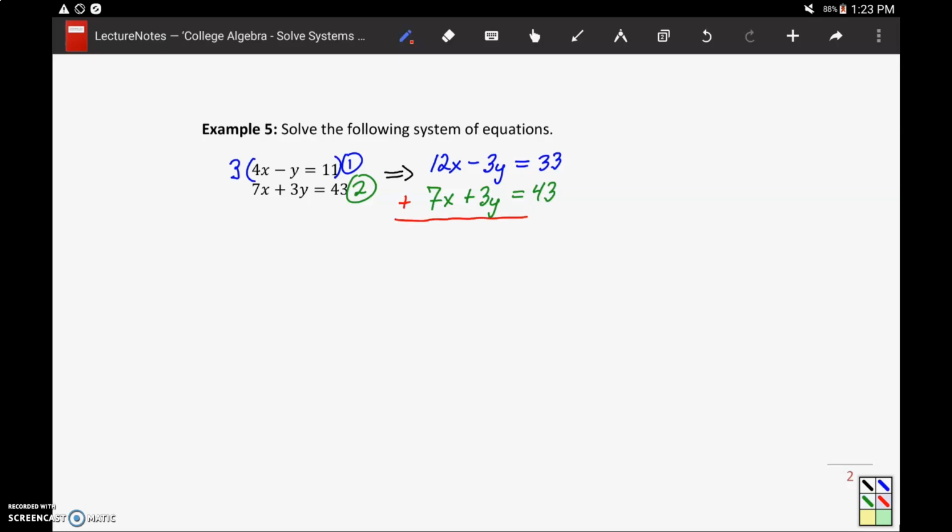And our result in doing that is that now we have minus 3y plus 3y, meaning those y terms will cancel out, which is exactly what we want: one of those variables to completely cancel out. So we'll end up with 19x plus 0 is equal to 76, or dividing both sides by 19 will give us x equals 4. Again, there would be different ways to start this off, but we just need to look at multiplying one or both of the equations by some value so that our end result gives us a pair of variables canceling out with each other.